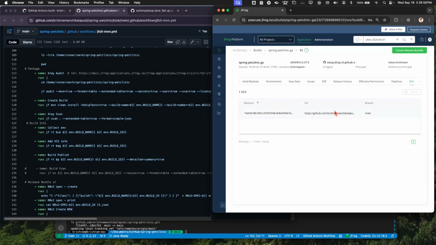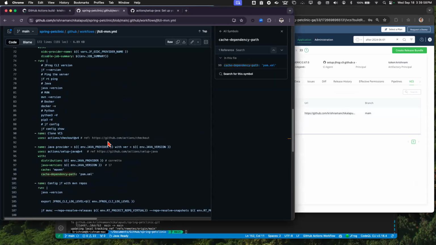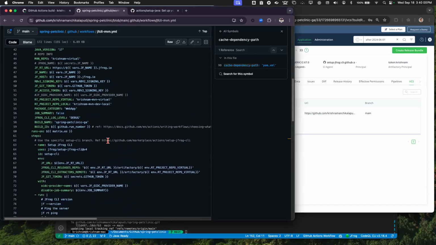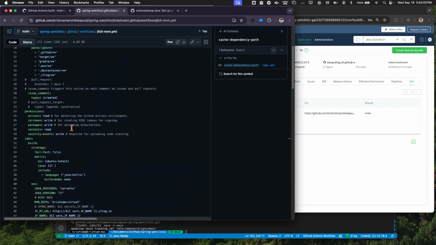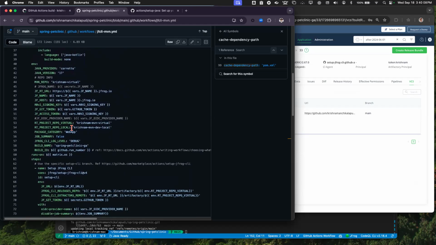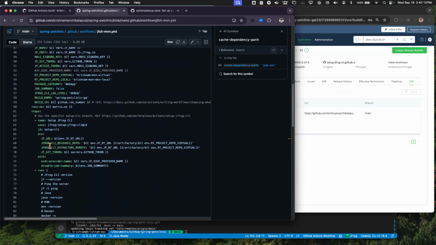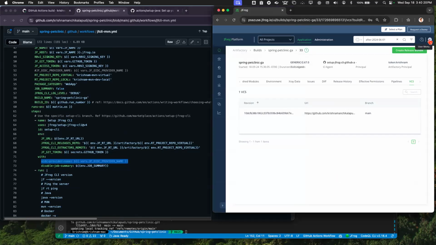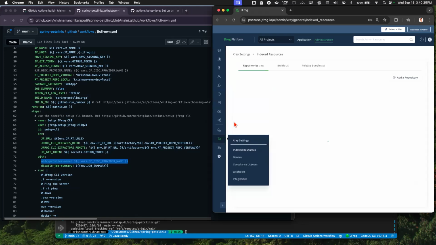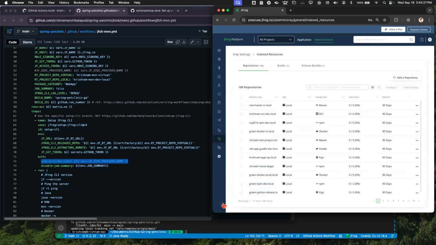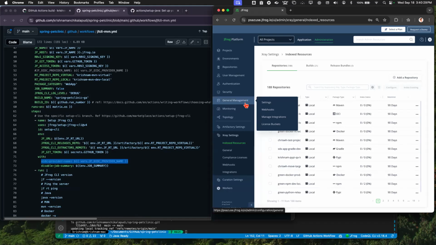So if you're using GitHub, one more thing I want to call out is OIDC. Where was that? Let me see. Initially I did the OIDC configuration. Where is it? Oh, there you go. The OIDC is a one-time integration you do. I just want to show you a quick integration part, how things are done. It has to be on the administration side, and you can set up a lot of things here in integrations.